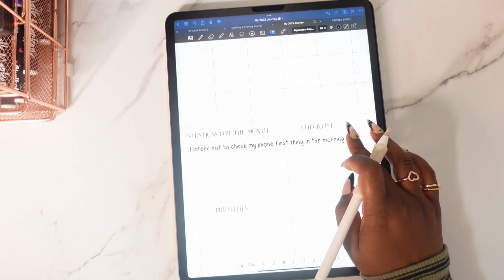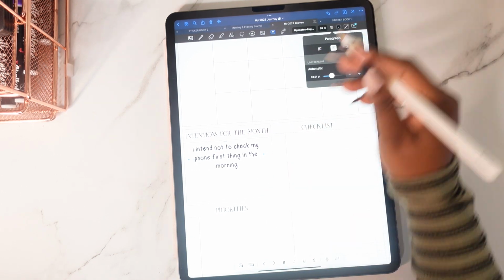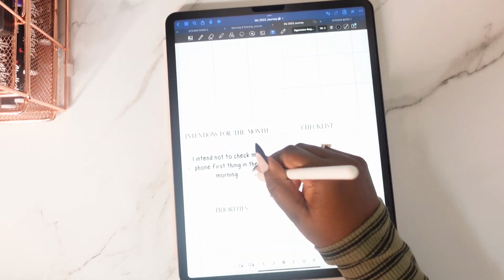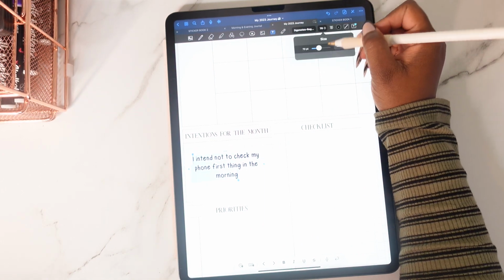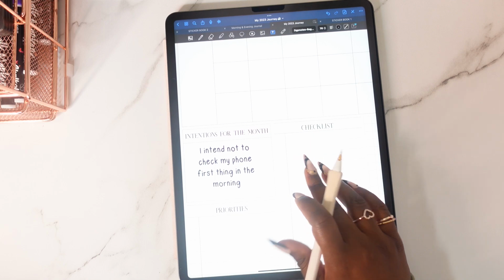And y'all, I do need to apologize because I feel like it's so hard to see. And when I was editing, I was like, why does it look like that? And I think it's because I keep forgetting to turn the brightness down on my iPad, so it makes it look so bright.